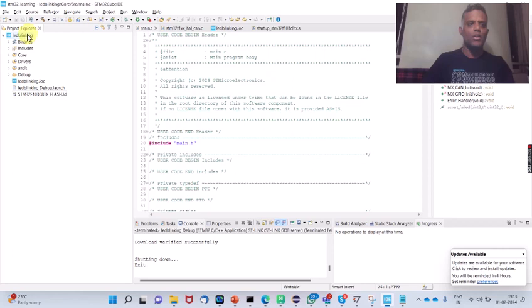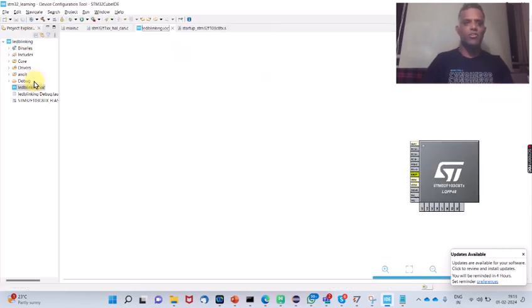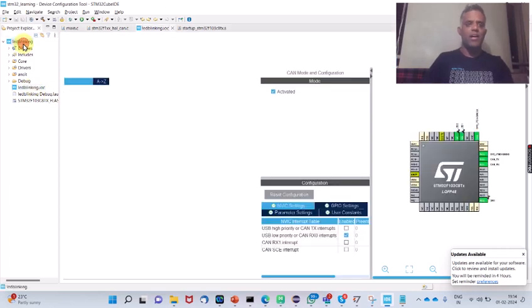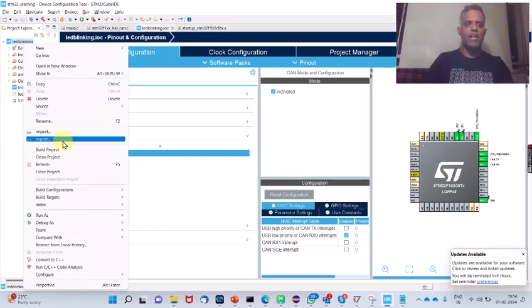I've got an LED blinking project here, which has the CAN configuration. I will show you the IOC file. I've enabled the CAN TX-RX, and I've enabled a switch on the ANCIT board, and I've named it SW1, right? And now the intent is I just want to configure CAN and send messages, right?